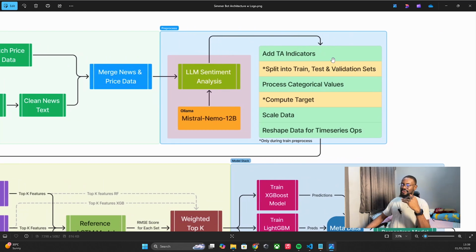And then for the numerical analysis, we do technical analysis indicators, the regular ML stuff: train, test, split, process categorical. Now to compute the target columns, we obviously just have prices, right? But to compute the target columns, we want to predict the highest high for the next 5 time steps.